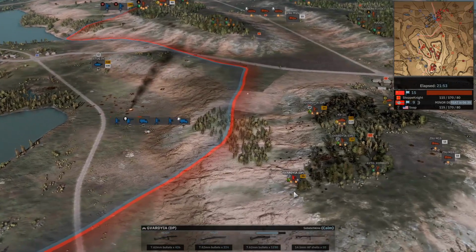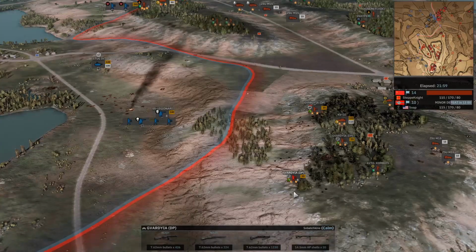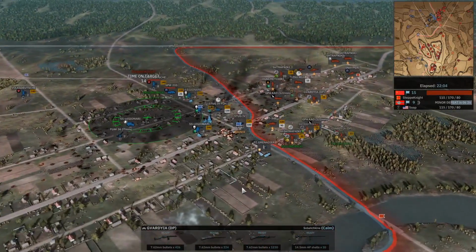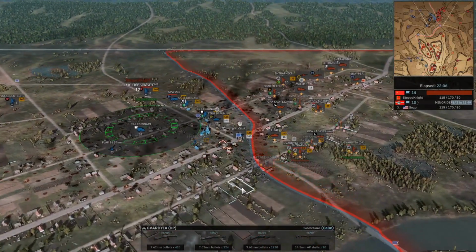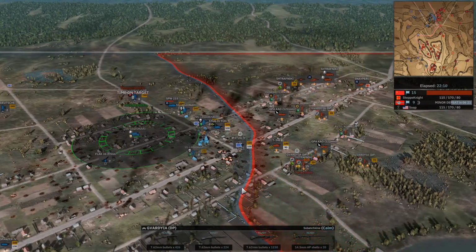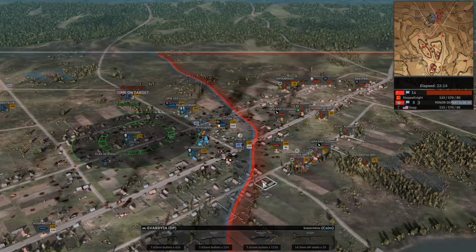Back down south, the guards with the double DPs. Yeah, these guys are going to be struggling up the hillside over here under constant fire if they move anything closer. So, I don't know. I feel like there's a times two coming here soon, but yeah. I do want to see as this artillery barrage strikes the northern side, because I feel like this is probably the knockout punch. Yeah, we'll do the times two after the RT drops. Sounds like a great idea.